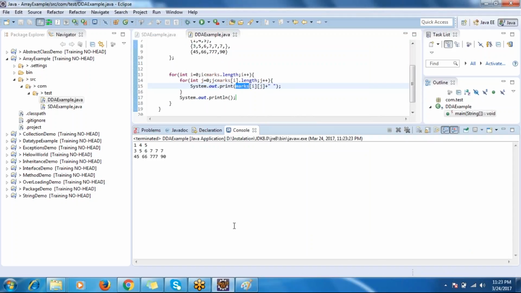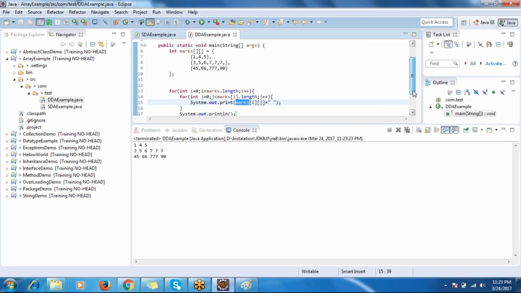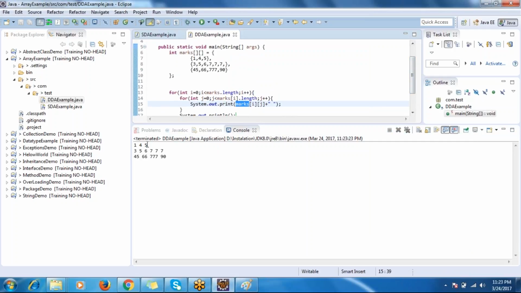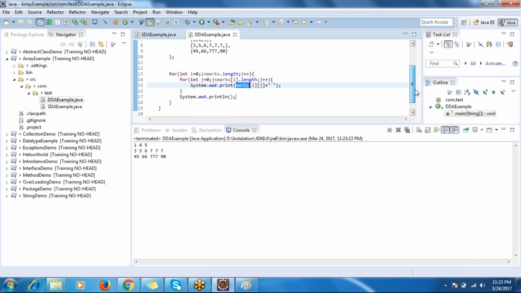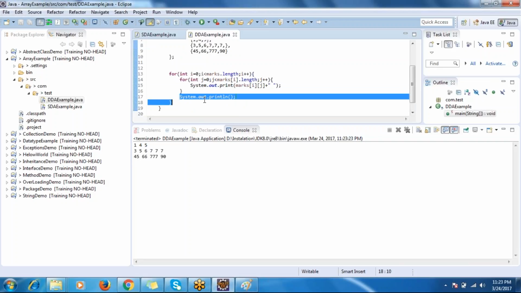Did you see this? So this is the same as the elements, right? 1 4 5, this is the first row, correct? Then the second row. You just typed it out, you didn't do anything, right? That's why it came out like that. Yes, because this line will give you a blank line, a new line.